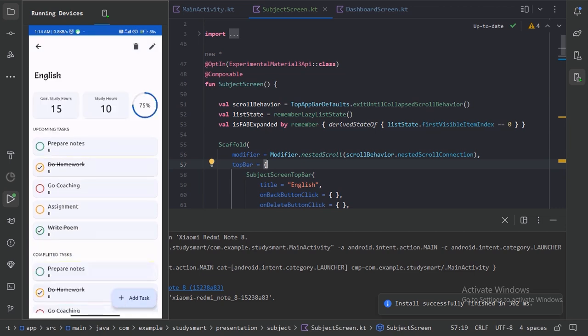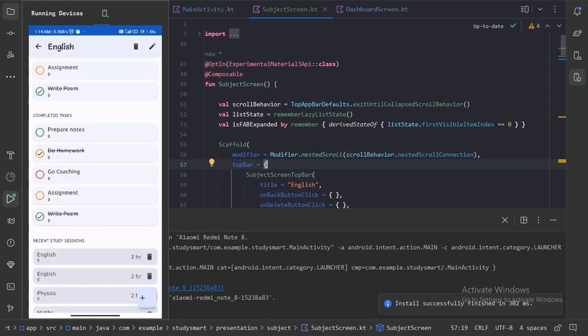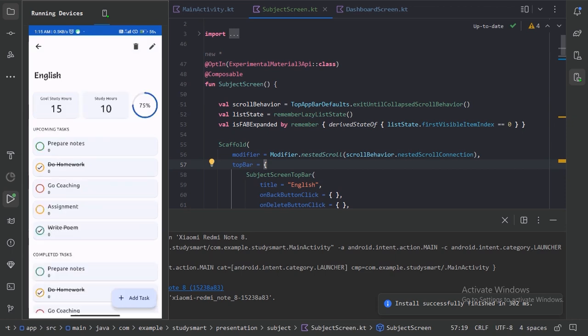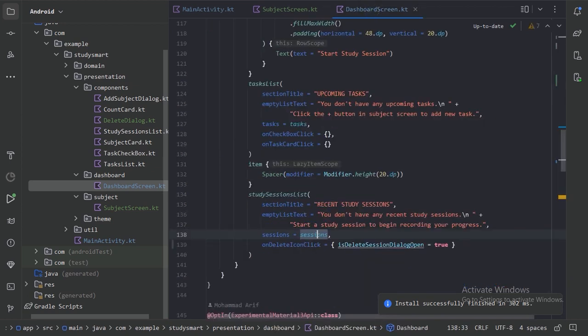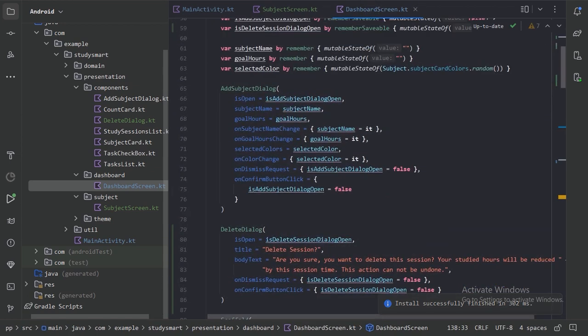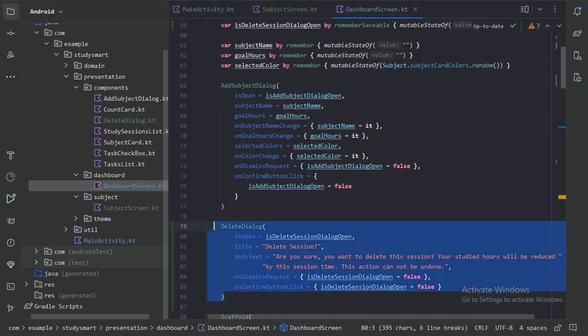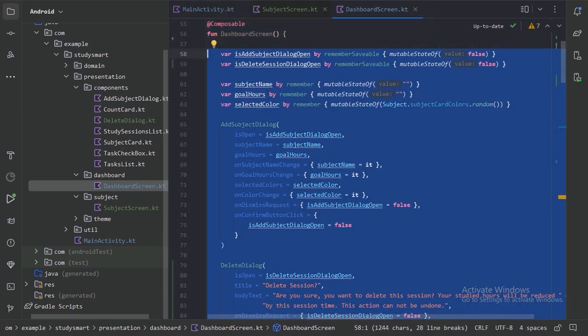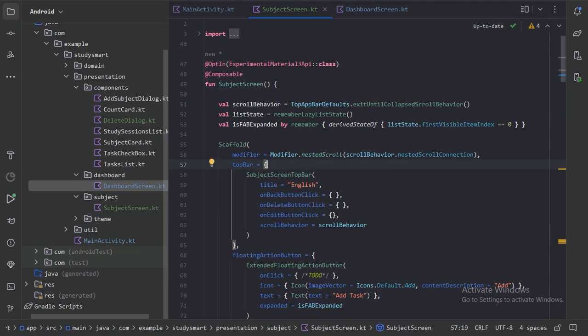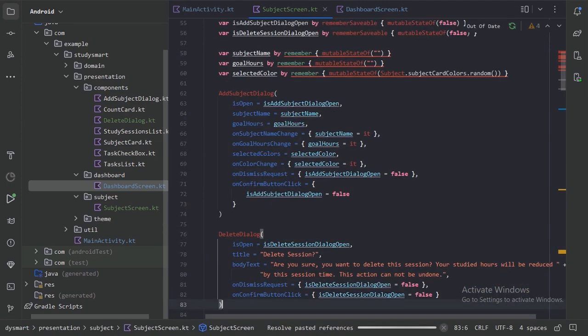Now the next thing, we need to give the dialog functionality of this edit delete dialog and also these delete sessions. So let's just minimize these and go back to our dashboard screen. So here let's copy these dialog box codes, and in the subject screen let's use the code.